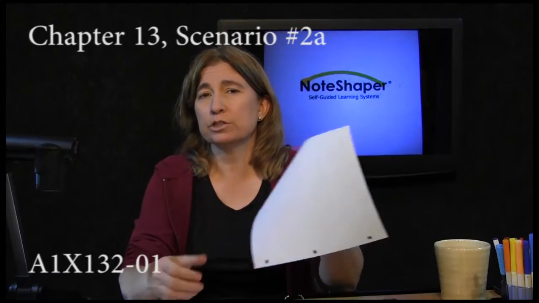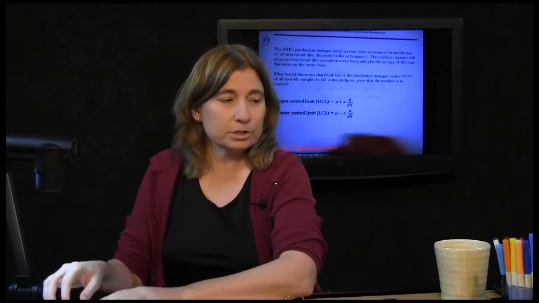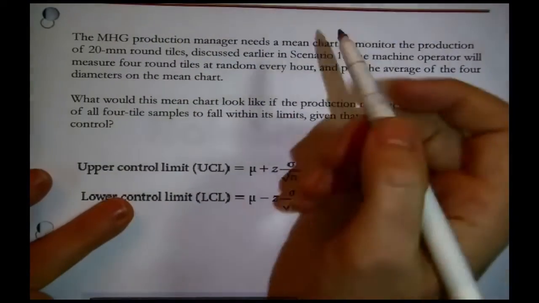When you know the natural variation in a process, setting the control limits is actually simply an issue of selecting the appropriate z-value. In this particular scenario, we do know the natural variation in the process. It isn't actually stated on this particular note sheet. It's relying on us remembering scenario 1. But nonetheless, I do. Let's look.